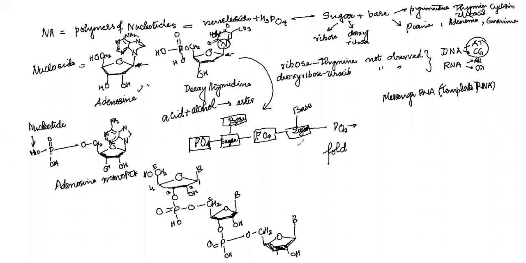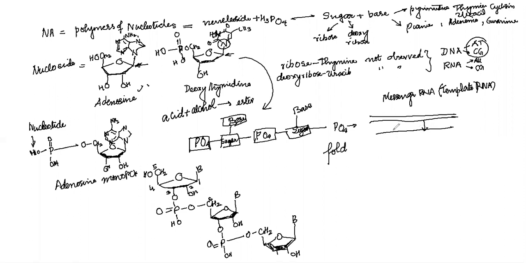Now, the messenger RNA is a single strand molecule which is having a sequence complementary to its parental DNA on which it is synthesized. Here is a DNA having a double helix structure. This DNA is responsible for the construction of an RNA. This DNA synthesizes an RNA. And the sequence of the bases in the RNA will be complementary to this DNA.